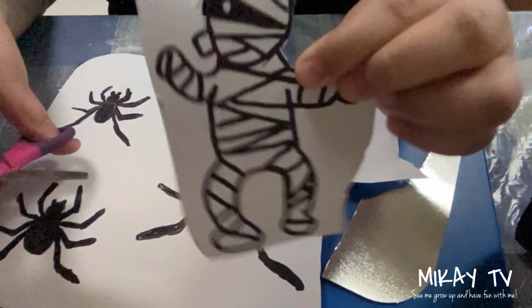Now it's time to put the wooden bars. So I think this, I need to push it down for a while. Push. Guys, here are these wooden bars for the house. It's quite difficult for me to do it, so I'm gonna ask my mommy if she can do it, because see, look, it's hard to put it on. So I'm gonna ask her, and I will film what she's doing.